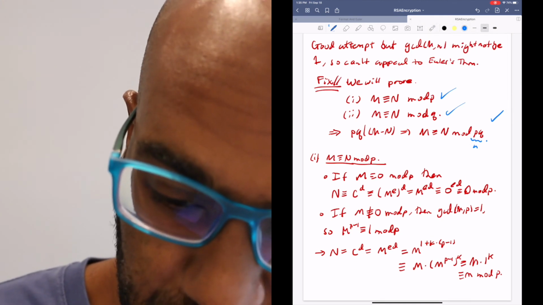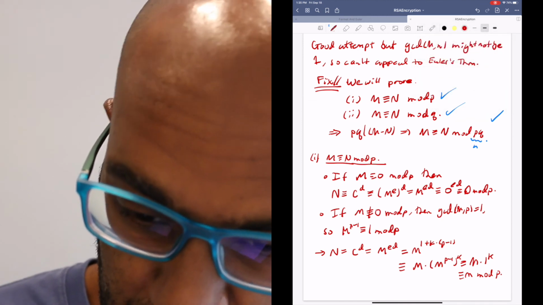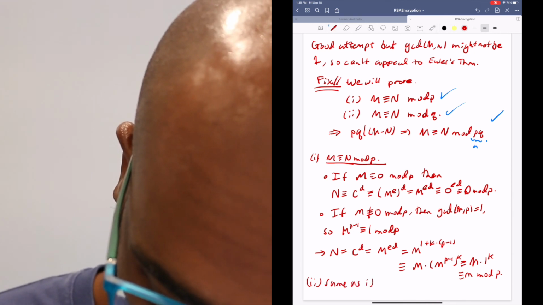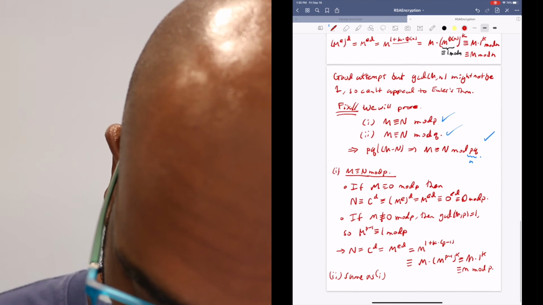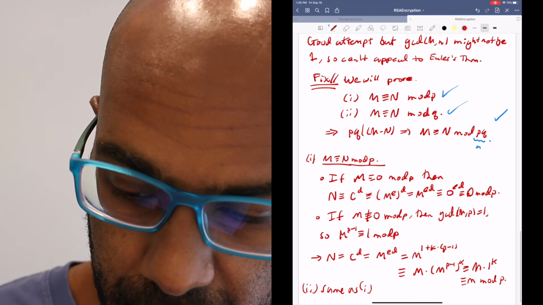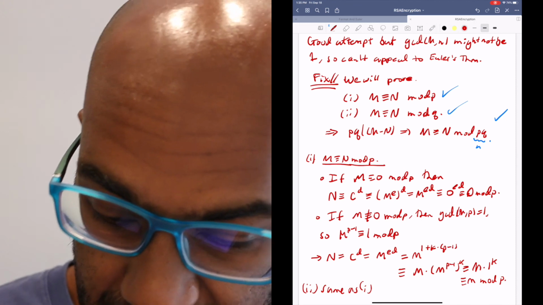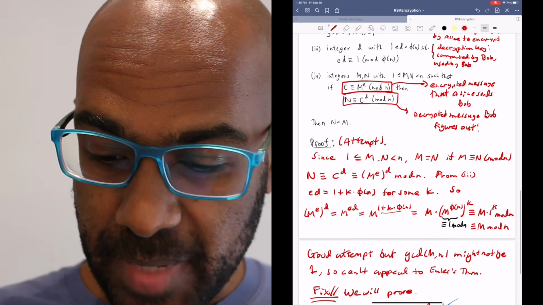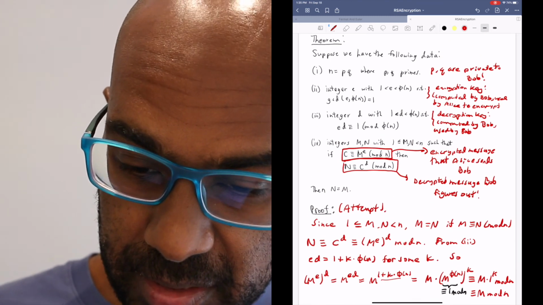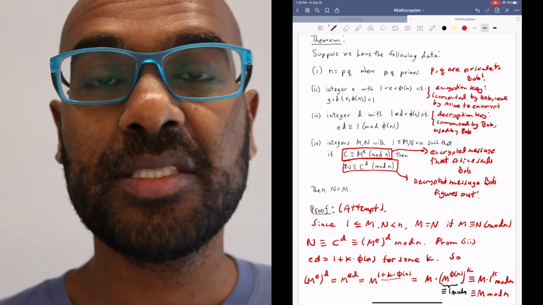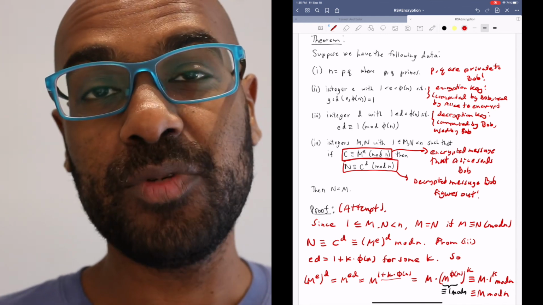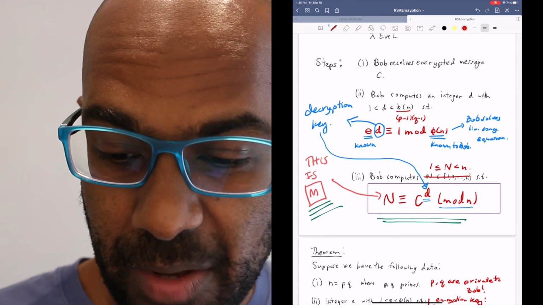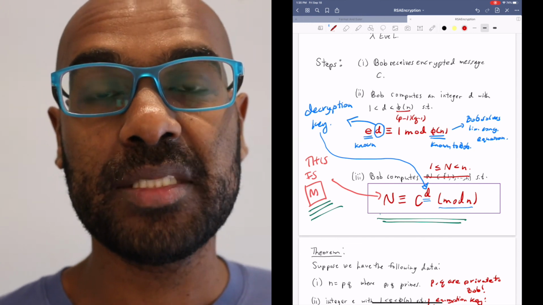And the second bullet is actually exactly the same, where we interchange the roles of p and q. So the second bullet is same as this first bullet proof. Okay, cool. So this actually does work. We actually get for sure that the message that we have at the end of all of this, the message M at capital N, is the message that we started with. And it's very hard to break the algorithm along the way, because it's hard to figure out what M originally was by just knowing C.